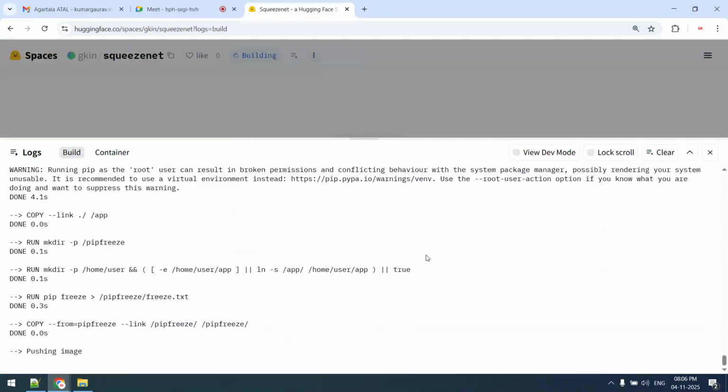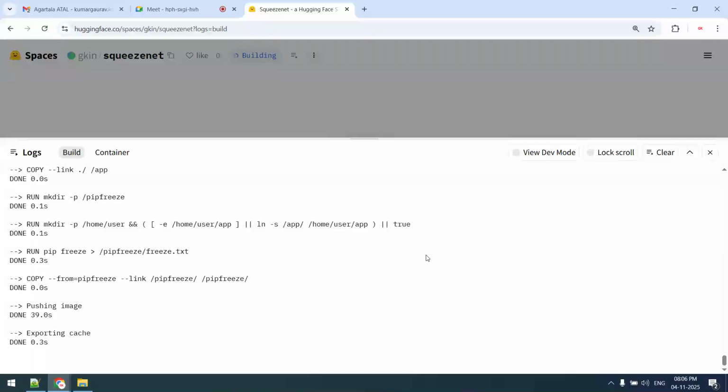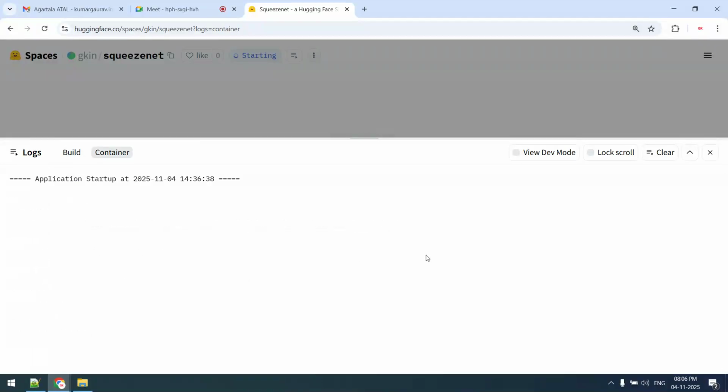But actually in Amazon, what is the major issue? You might have seen that even in the free tier of Amazon, we have to link our credit card or debit card. In Hugging Face, no need to link your credit card. I am not using any paid account of Hugging Face. It is a free account. No need to link your payment gateway. No need to link your payment details.